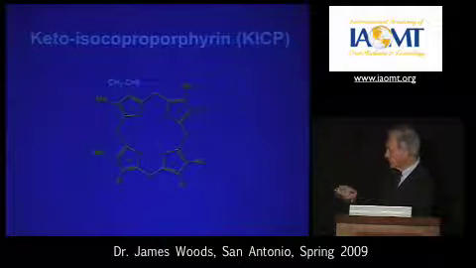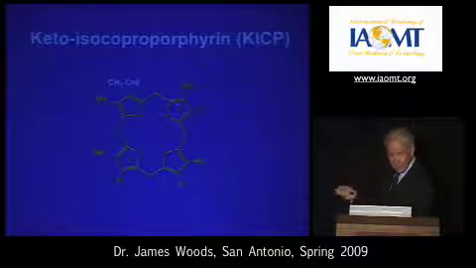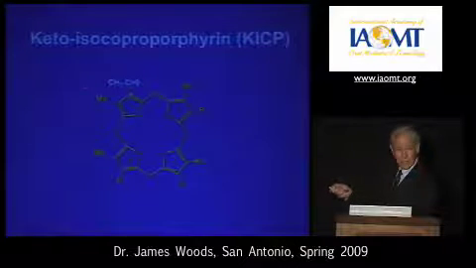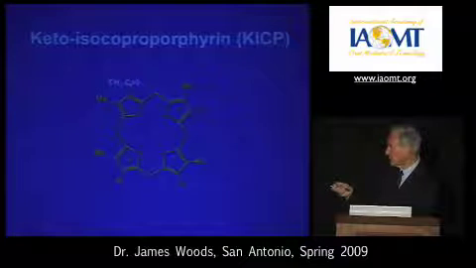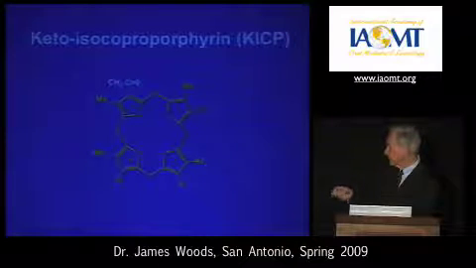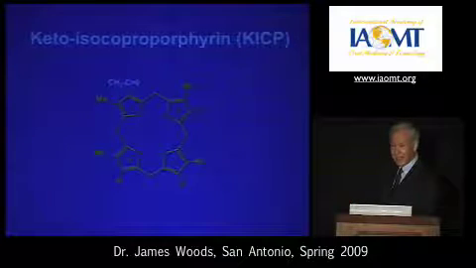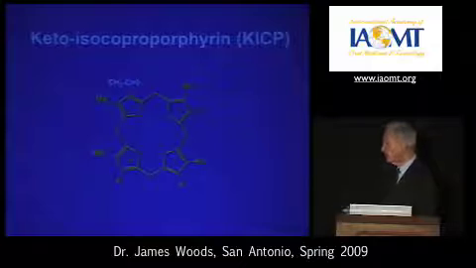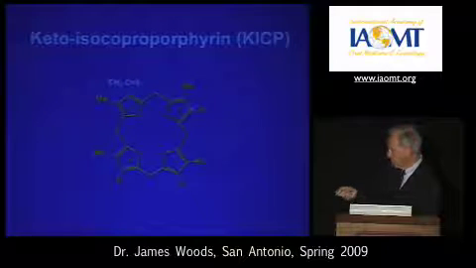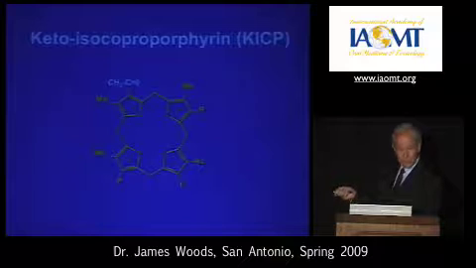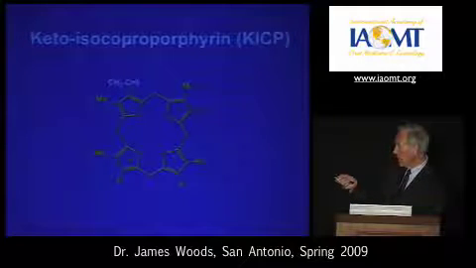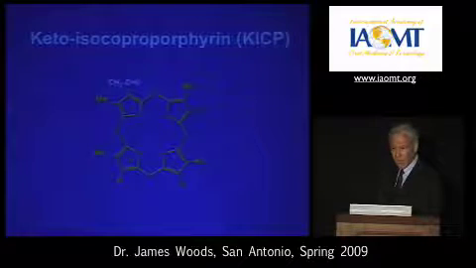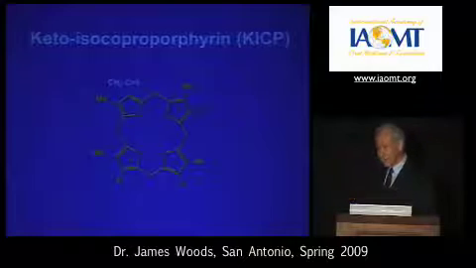And what this porphyrin is actually is a pentacarboxylporphyrin with the propionic acid group that normally would go here removed in exchange for this methyl keto group. So we have 1, 2, 3, 4, and then there would have been 5 propionic acid groups to make this pentacarboxylporphyrin, but instead we now have 4 carboxyl groups on here, so it's not penta anymore. It's a coproporphyrin isomer, or isocoproporphyrin, with a keto group attached to it.